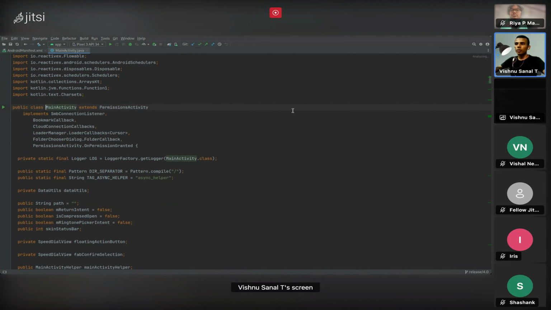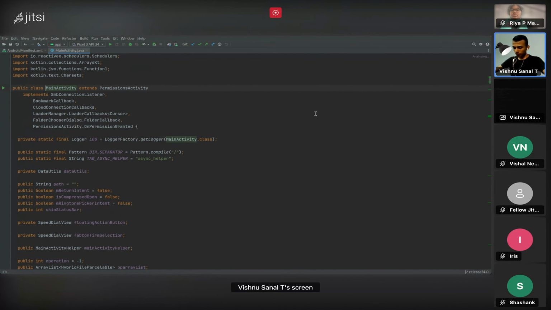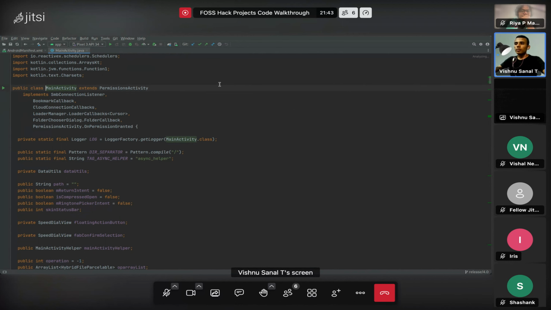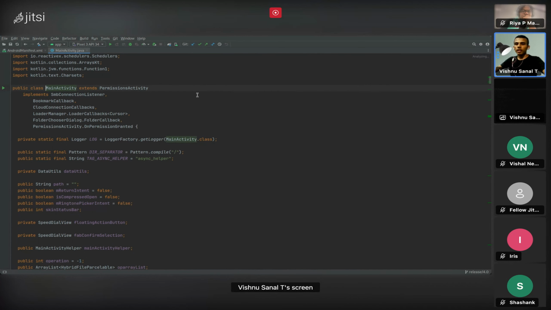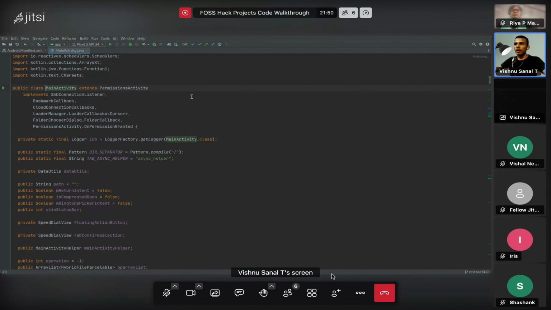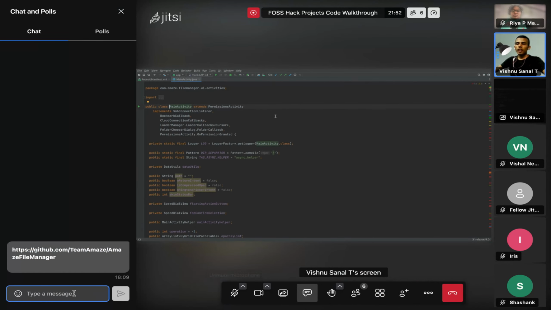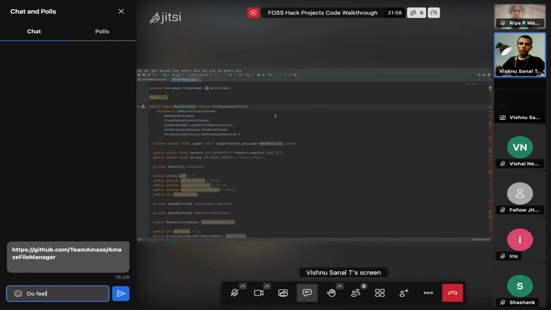So we can navigate to that file. We are following MVVM architecture. We have a view layer on top, a view model in between, and the model at the bottom. This activity deals with the view layer on top.